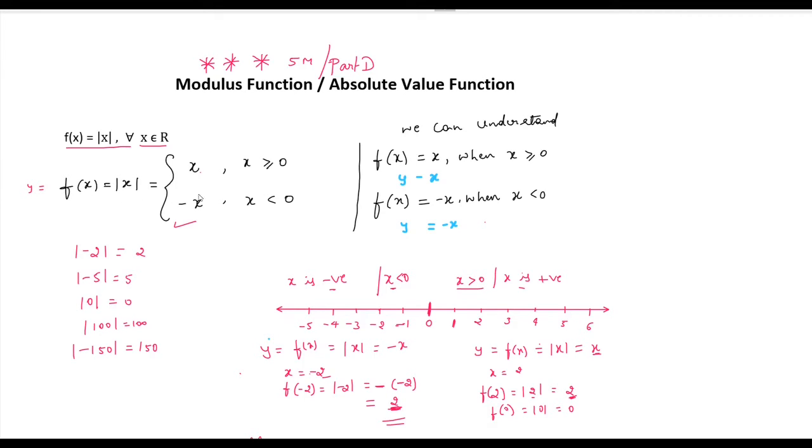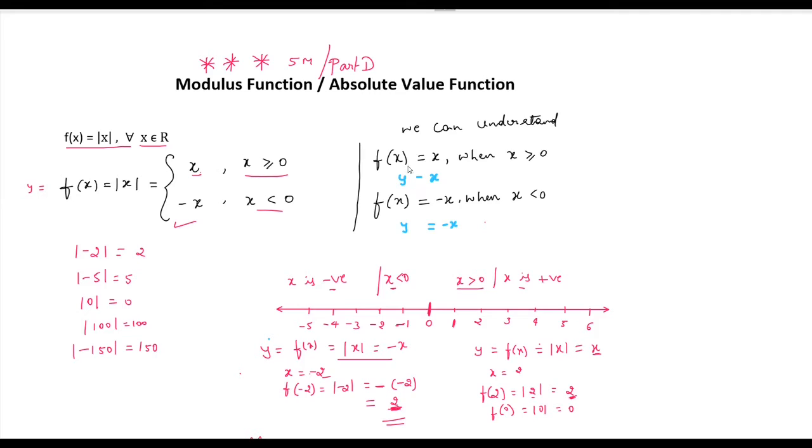The function is again written in two parts. That is, when x is greater than or equal to 0, that is x is equal to 0, and when x is greater than 0, in both the cases, the modulus of x will be x itself. But when x is negative, that is less than 0, as we have understood here, it is not just x, it is minus x, so that the modulus value we get should be positive. There is a negative sign that is being introduced.